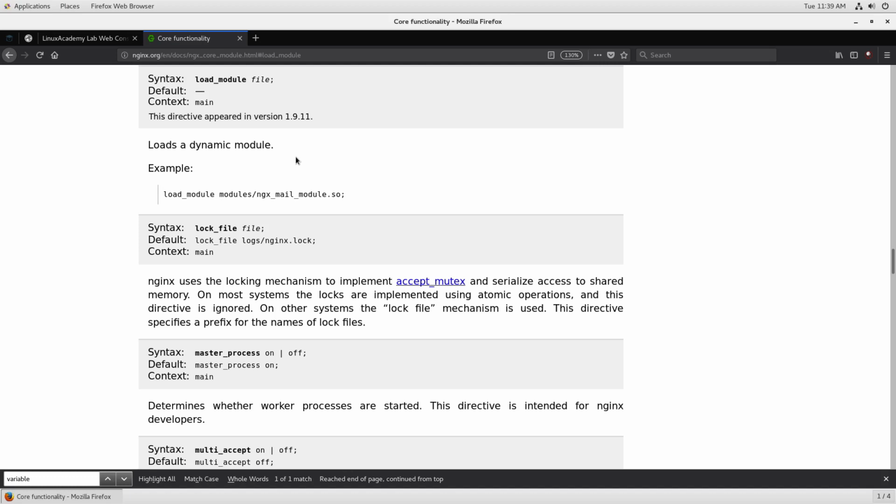When we work with modules in this course, we're going to be working with dynamic modules. It's a new feature, and it's pretty nice to not have to recompile the NGINX binary that you're already using. And this does actually mean that you can then reload your configuration and add new functionality to NGINX while it's still running. So in the next video, we are going to set up everything we need so that we can use the very popular ModSecurity web application firewall as a dynamic module with NGINX.